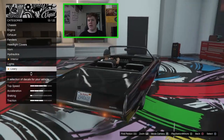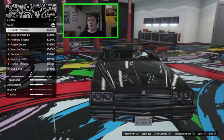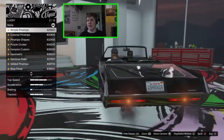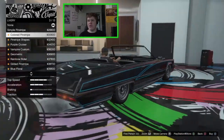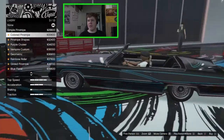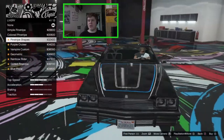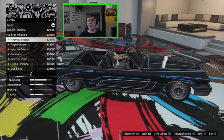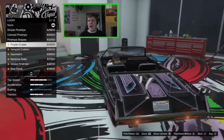On the liveries we have got 13 to be precise. We've got the simple pinstripe which is just a nice white pinstripe all around the car — looks quite clean, adds a little bit of detail, very nice. We've got the coloured pinstripe which is sort of like a blue version — again a very simple pinstripe that looks very very nice. We've got the pinstripe shapes which is a little bit more crazy, it's kind of like the blue and the white one mixed together but still looks quite nice.